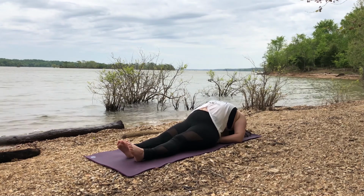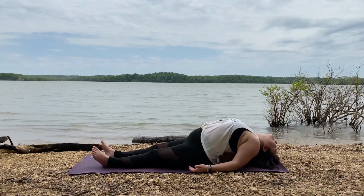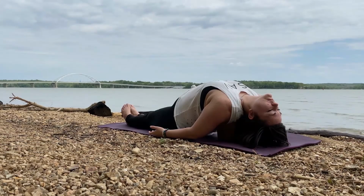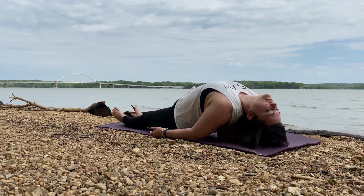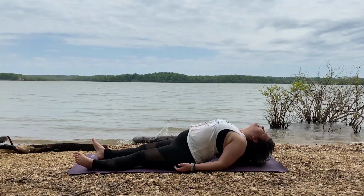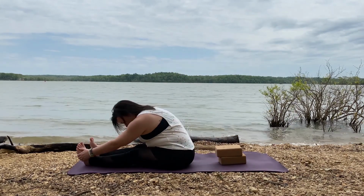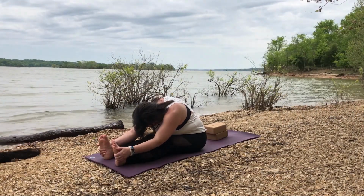Breathe. Scan the body. Find what's holding on. And release. When you're ready, let's support the body. Inhale up and then exhale to a forward fold for just a moment.